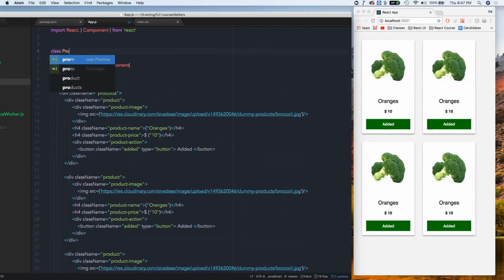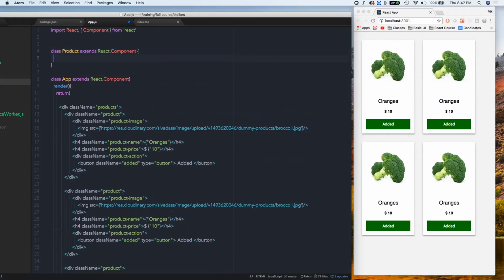A class. Let's create a product component. Product extends React.Component. Quick question. Can I have multiple components in a single JavaScript file?